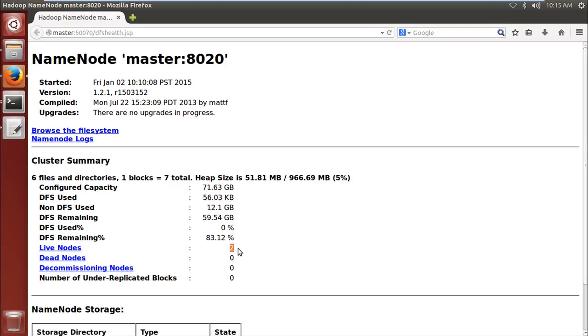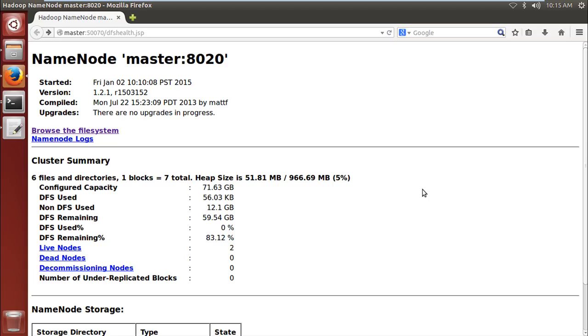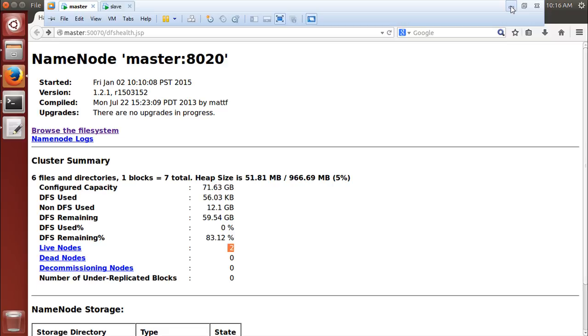If you see here, the live node count is 2. That means there are 2 live nodes in this cluster. And if you want to browse the file system, you can click on browse file system to see what files are available. If you see the live count is 2, then your cluster is up and running.